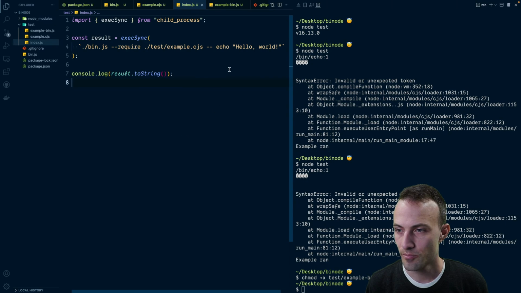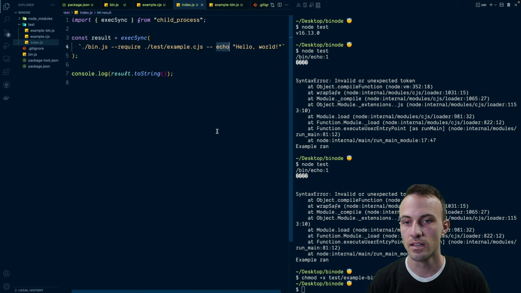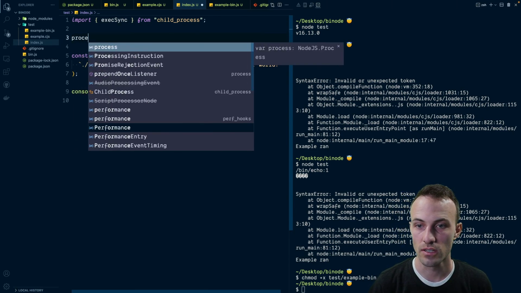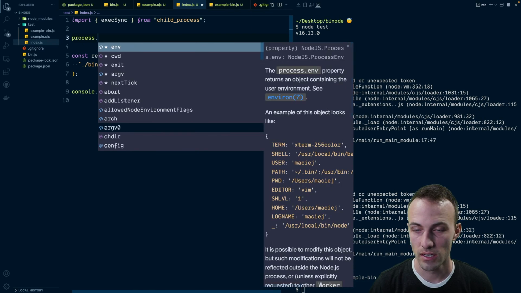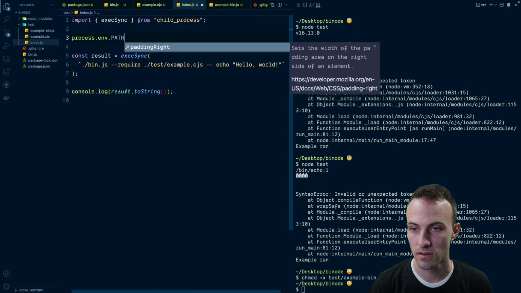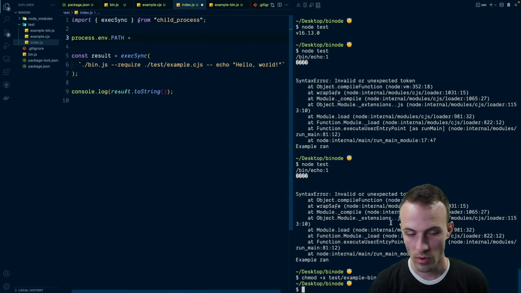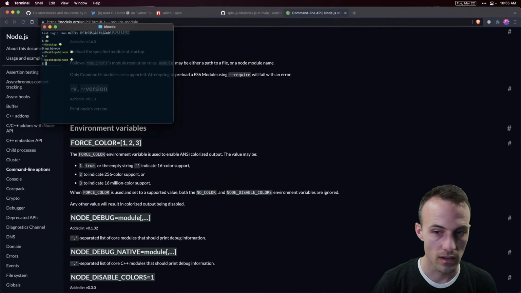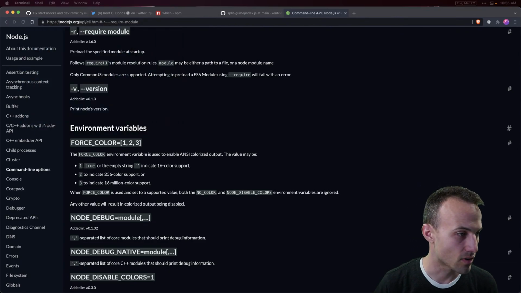Okay, and then we actually need this to be part of the path. So we can say process.env.path equals, and I can't ever remember how to do this, because you got to do it in the right order.